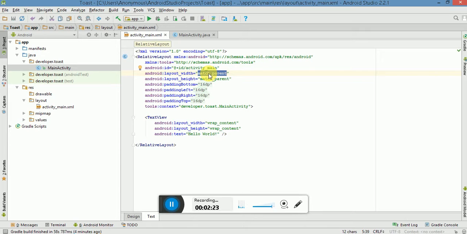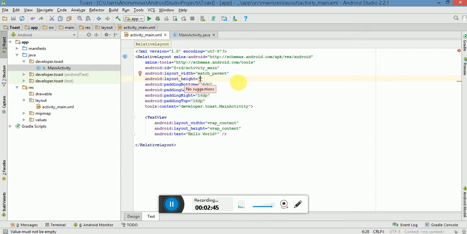If you press control space, it will display some suggestions about the width. The second is android:layout_height. It will also display two types of heights.